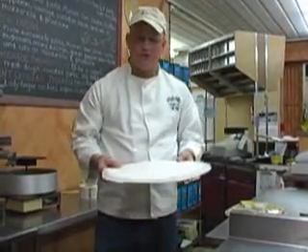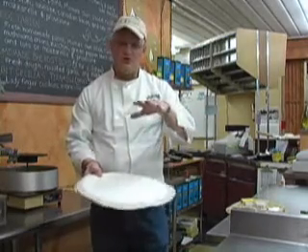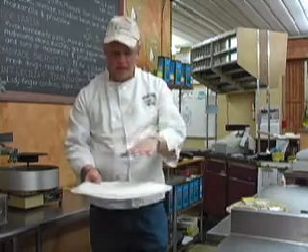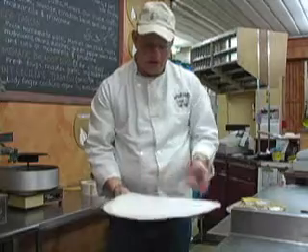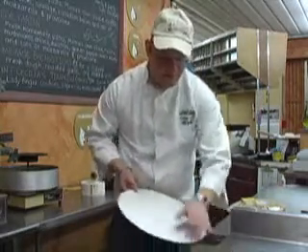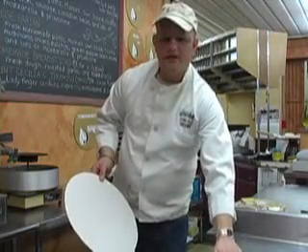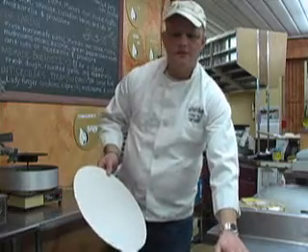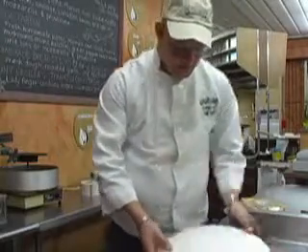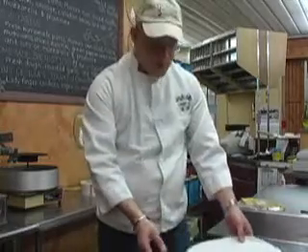Basically what we like to tell our customers is that you need to preheat your oven to 450 degrees. Make sure that one of your racks is right in the center of the oven — that's going to allow the pizza to cook evenly from the top and bottom. When the oven is ready, remove the shrink wrap from the pizza and slide it right off of the cardboard circle on that paper onto the center rack of the oven. It's going to take about eight to ten minutes to cook. Your first time, just keep your eye on it — check around five minutes or so. You're going to notice that the paper is going to turn a little brown around the edges in the oven, and that's usually a good indication that the pizza is close to being done.